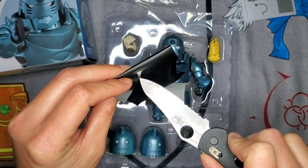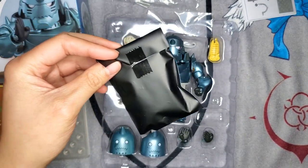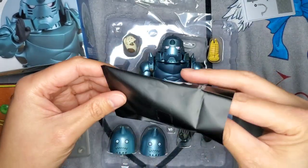I'm pretty jazzed about that because that's one of the good things about pre-ordering off of Good Smile is you do get some sweet pre-order bonuses. You know, not all of them are great, but you do get some cool ones sometimes, just like that one from Edward Elric I thought was cool.